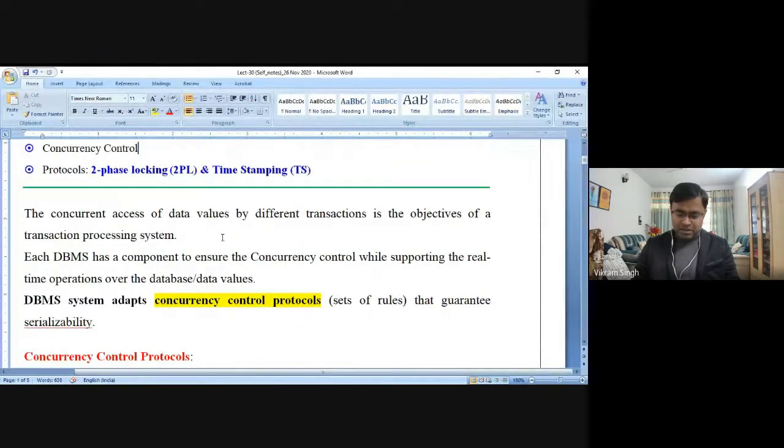Because it is very usual that in a database system you might get hundreds or maybe lakhs of transactions on a single data item, a single data value. Then you have to have a strategy based on which you can decide which transaction will manipulate or access the data value. You cannot have an ad hoc approach. You should have a systematic strategy, a proper set of rules, based on which the system decides which particular transaction gets the access to change the data value, right?